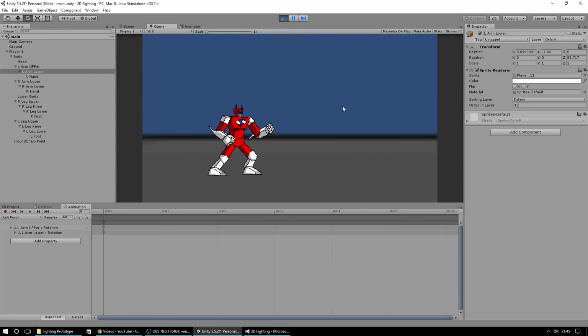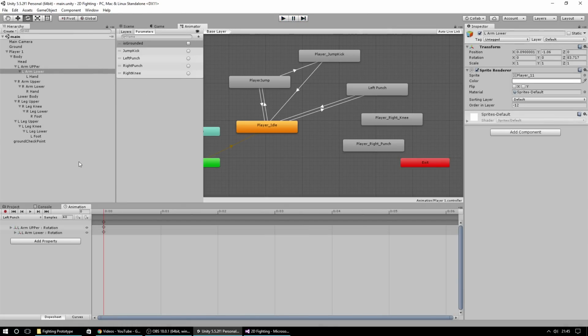Boom, boom. See, look, that looks better already. Boom, boom, boom, boom, boom. I can punch like a madman.